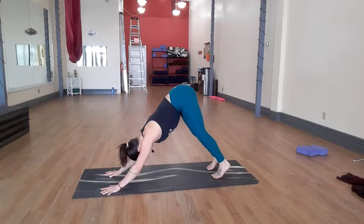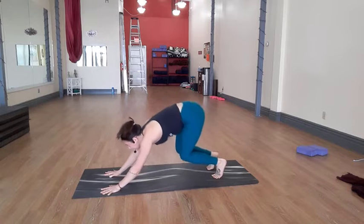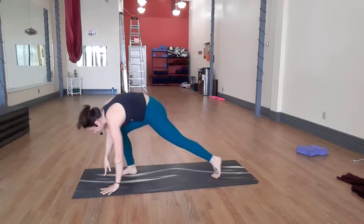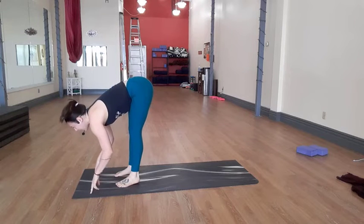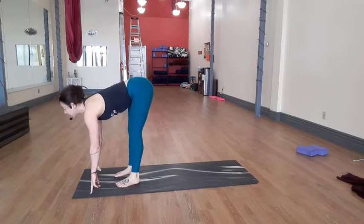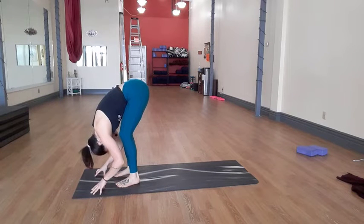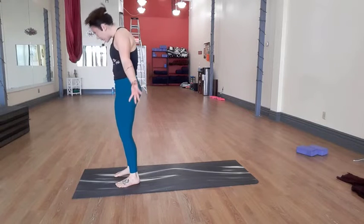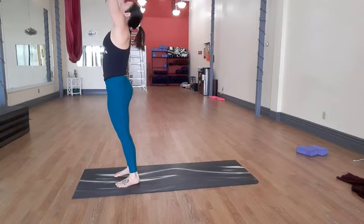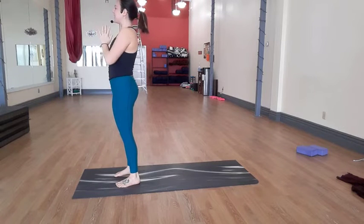As you inhale, lift up onto the balls of your feet. Look forward at your hands. Exhale, bend your knees and step your feet forward to your hands. Find length in your spine. Inhale, half lift. Exhale, fold, relax your head. Inhale, stand tall, sweep your arms up. Exhale, hands come down to your heart center. Take a full breath.